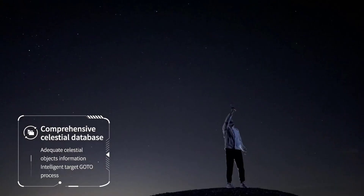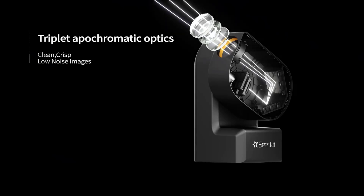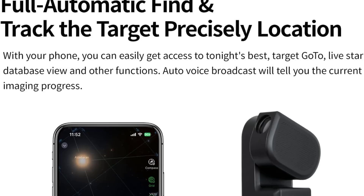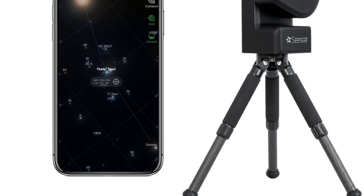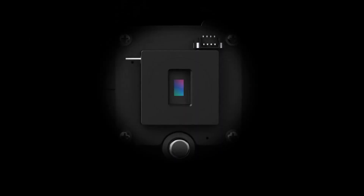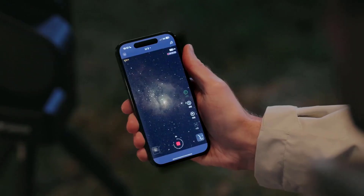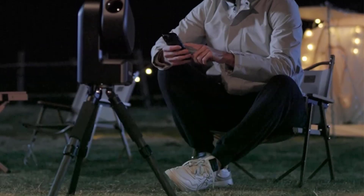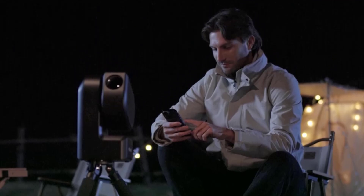There are limitations, however, with one of the most obvious being the camera's maximum 2MP resolution. You are also limited to portrait format images. There is no eyepiece either, but that's less of an obstacle as the point of this telescope is that you control and view the night sky from the connected app on your smartphone or tablet. In our tests, we were impressed with the results you got for the price. A big bonus is that the software allows it to give decent results even in places with noticeable light pollution, and we also found it worked well in daylight for observing the sun.